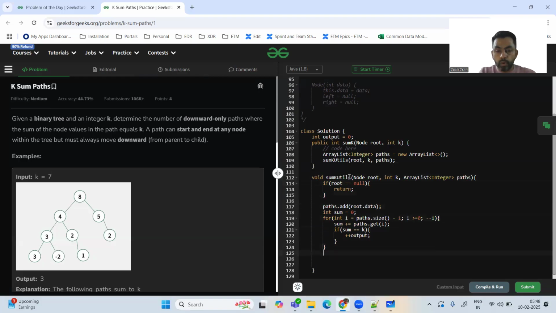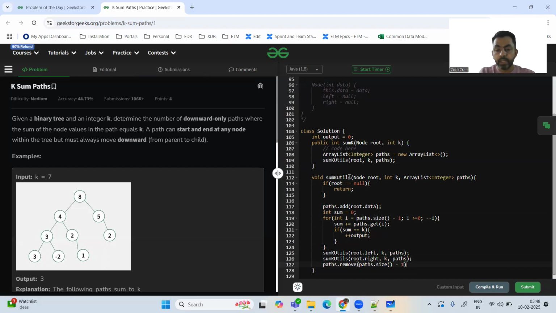Now we are going to go to the left child as we have discussed in that dry run: root.left, k and paths we're going to pass. Similarly, root.right. And then paths.remove, we are going to remove the last element.